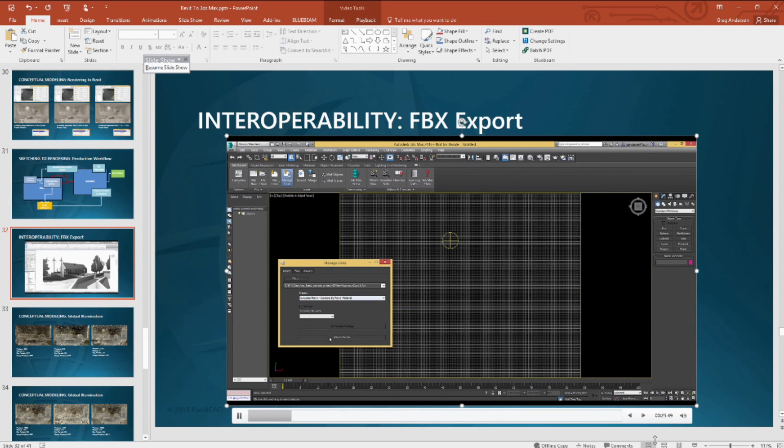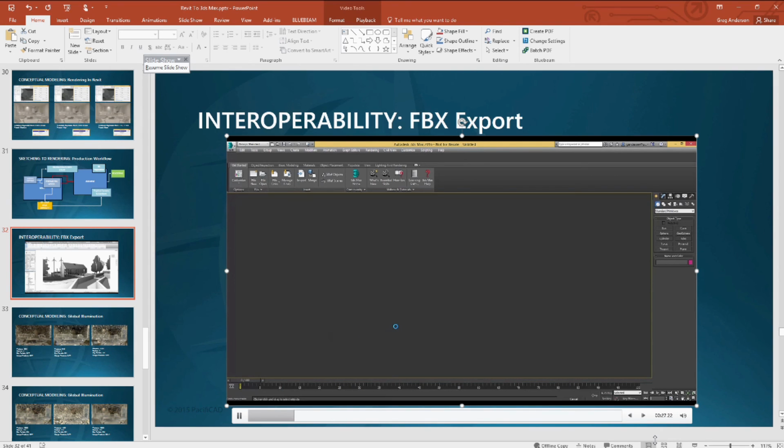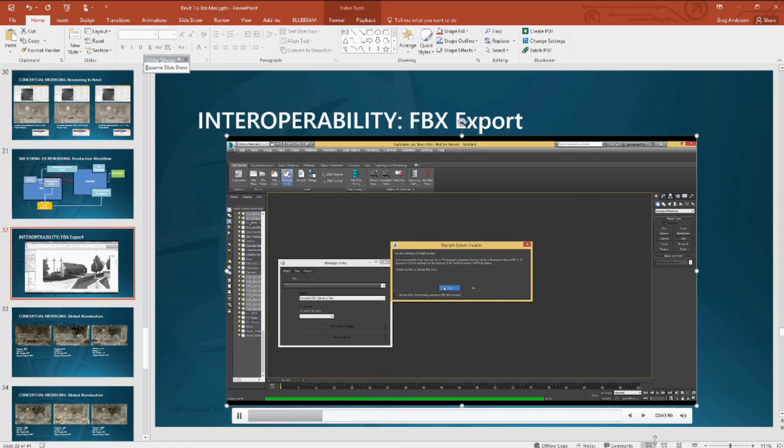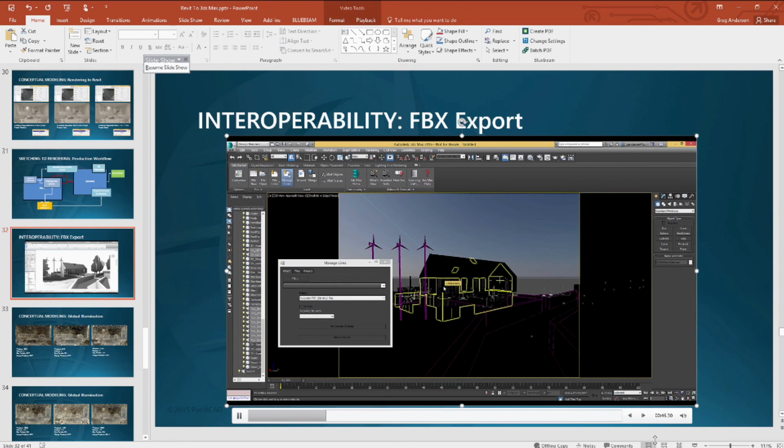There it is. I say attach. It'll give me different options to attach by material or component. I usually do material because that's what we're going to focus on here in Max. It's going to bring this model into Max with the cameras and all our materials that we set up in Revit.